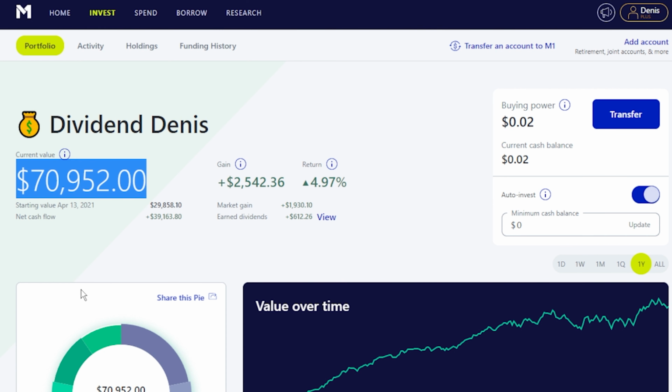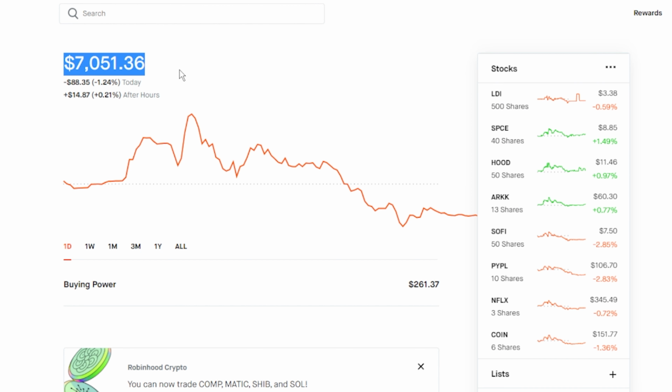I also have a retirement account as well. My retirement I think is like 111,000 or 115,000. It's been up and down lately with all the market stuff. But when you consider that plus this dividend portfolio, this $7,000 in this account is a very, very small portion of my overall portfolio. So keep that in mind when we go through this, because I am honestly not as invested in this as I am in my other one.